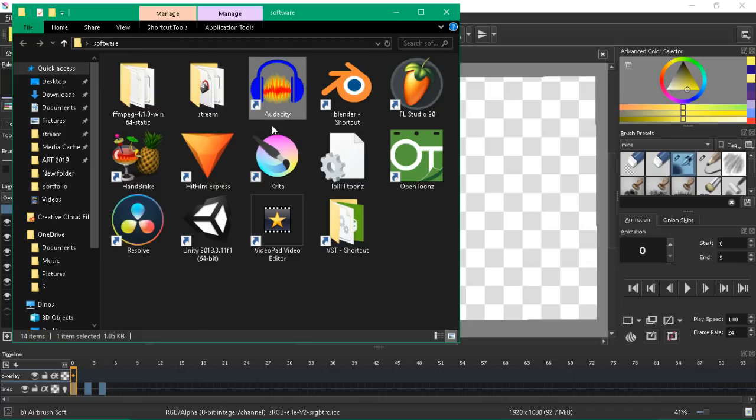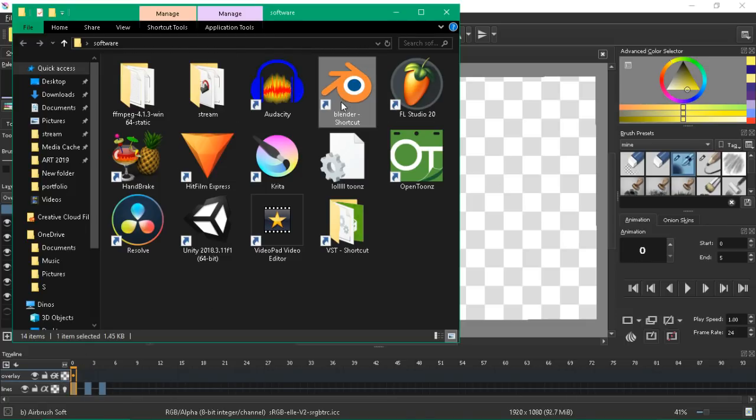Like with audio, you can only import one audio file, as of right now. Maybe in the future they'll upgrade it a bit, who knows. But I recommend using something like Audacity, which is a free audio editing program, if you want to record some audio or combine two things and export it as one. Then whatever you make in Audacity, you can import into Krita.